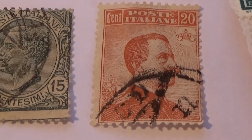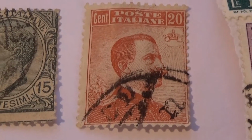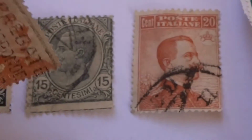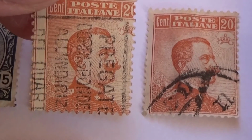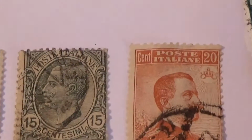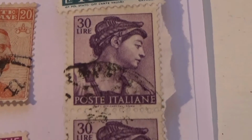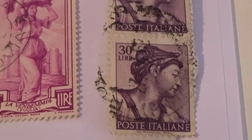Alright, then we have this 20. Oh, I think that's supposed to be the other piece to the other 20, huh? To this 20 that's right here. Put these two guys together here. Little difference in the shade too. Huh. Alright. That's a little different there. And these are all together. There's one big strip here. Things are together. We just keep them together.